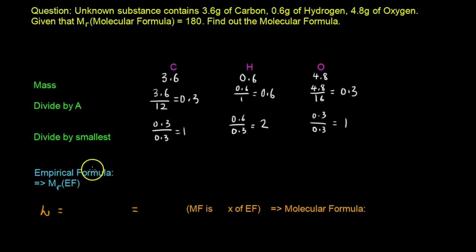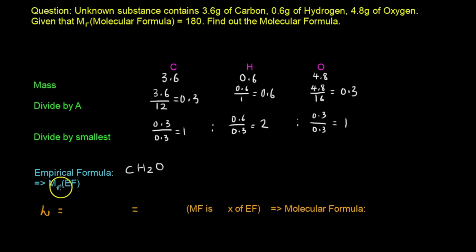Now we have found out the empirical formula, which is CH2O. Why? It's because the ratio of C to H to O is written here, 1:2:1. So C1, H2, O1. But I skip the 1 because we don't write the subscript for 1. So the empirical formula is just CH2O. From this one, I can ignore all the steps above already. I can just focus on this guy, CH2O.